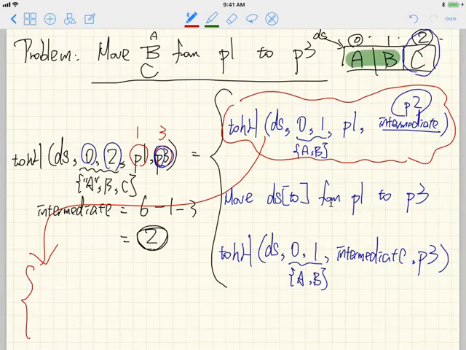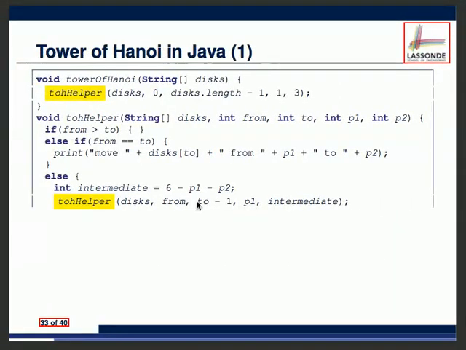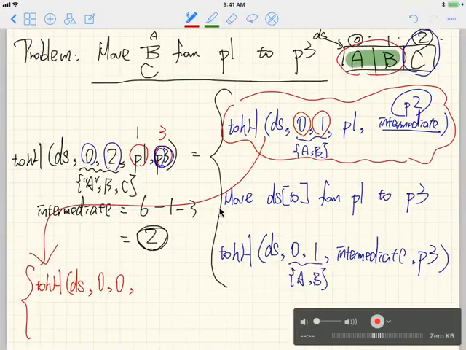Now, for this particular one, let's try. Tower of Hanoi, helper. First parameter always ds over here. Now, you can see that the problem we are solving is just A and B, right? From 0 to 1. How do we make a sub-problem out of it? From where to where? 0 to 0? Okay, good. 0 to 0. You can see that we always just decrement the 2, right? We always say 2 minus 1 over here. That's a trick, okay? Now, 0 and 0.